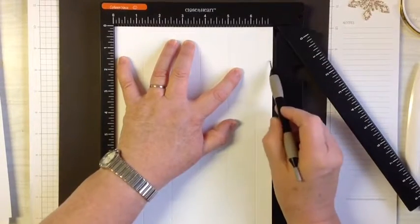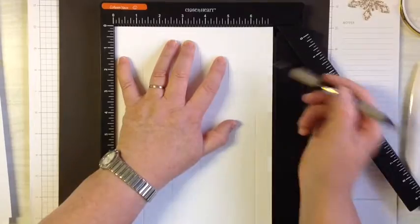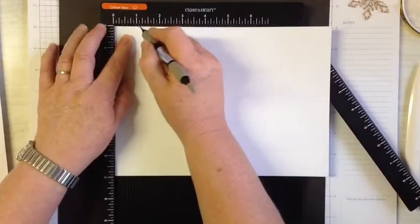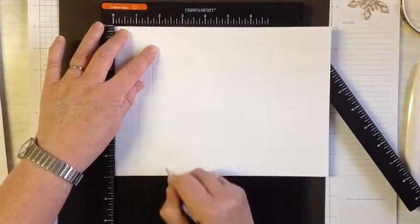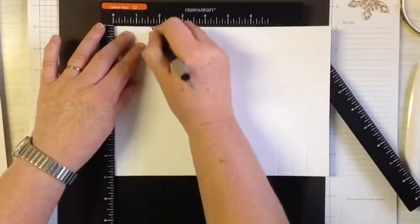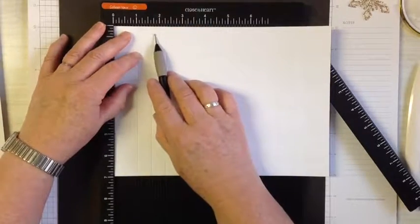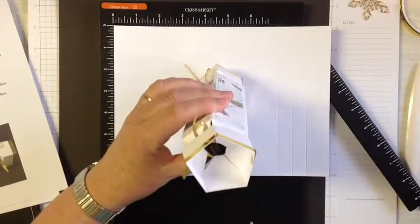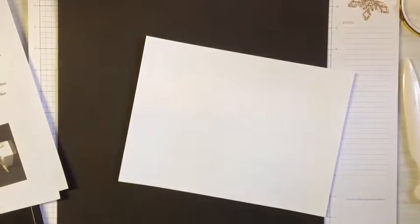It does have a large overhang here. Normally it's a half inch, but I've made this three quarters because when it's a half inch you actually cut into it and leave a jagged edge, and I didn't like that. So I changed that bit and made it a bit wider. Then we're going to turn it to the nine-and-a-half-inch side and score at one inch, one and five eighths, and two and a quarter — and back at the other end: one inch, one and five eighths, and two and a quarter. Having that five-eighths measurement allows for a tighter finish on the inside.